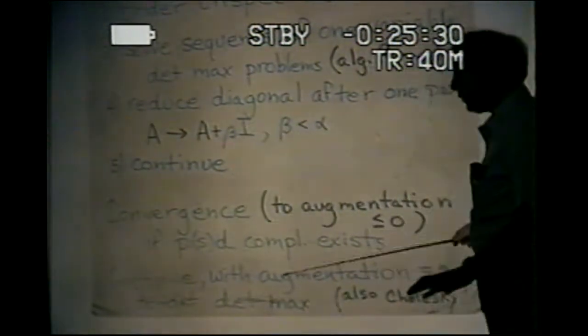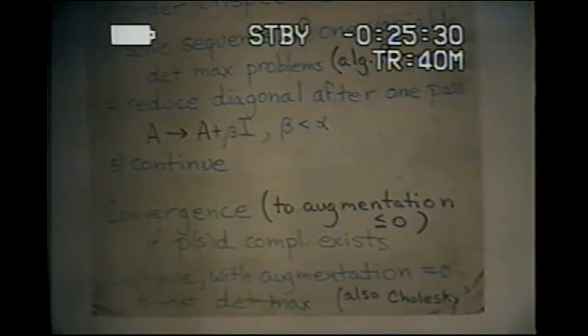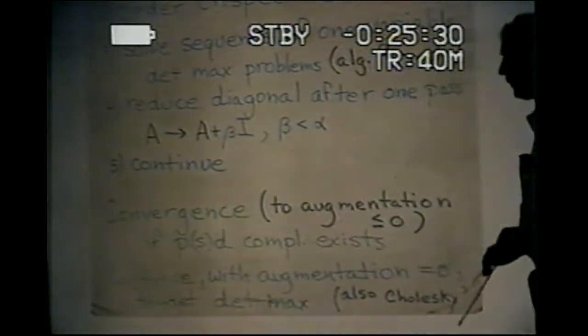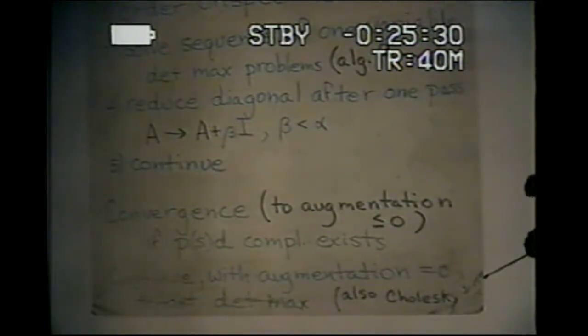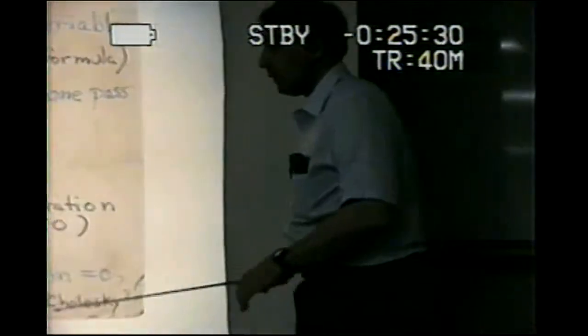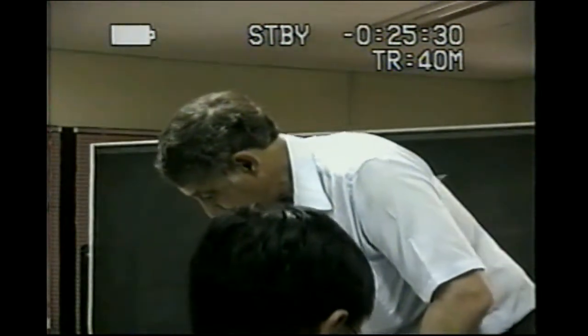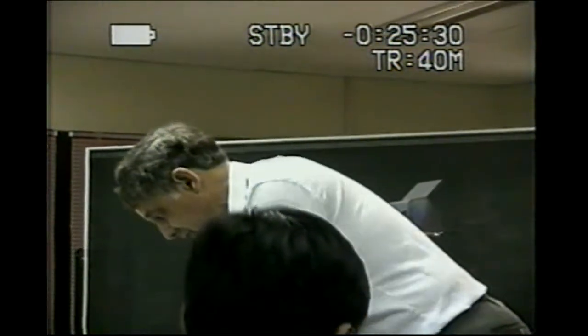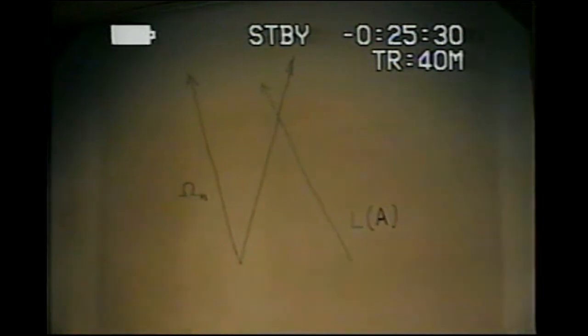Now, when there exist positive definite completions, this process seems to converge remarkably rapidly, and we don't know what makes it converge so rapidly. In about three passes of this process, we'll typically find a positive definite completion, if there is one, independent of the size of the matrix. Of course, you have to do more work for bigger matrices to make a pass, but the number of passes seems not to depend on the size of the matrix. So this is one algorithm which seems to work pretty well in practice and at least provably converges. It seems to do especially well if you start far away from the solution. It's not that it does badly if you start close, but it seems to move very quickly in the right direction. So that's one algorithm.